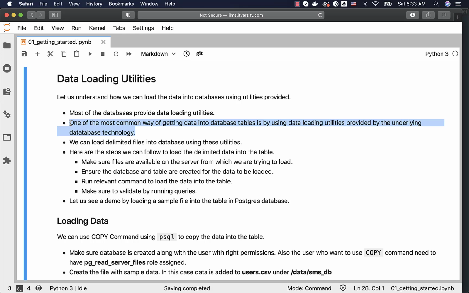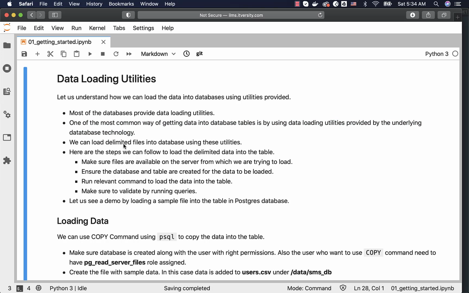When it comes to migrating data from one type of database to another type of database, one of the common approaches is we extract the data from one database in the form of CSV files or delimited files, copy those files into the target database, and load into the tables in the target database using the database specific utility. For example, if I want to migrate data from MySQL to Postgres, I can extract the data in MySQL tables into some delimited files, copy those files into the Postgres, and use some Postgres specific data loader to load the data into the table. Let's see some examples here so that you understand what I'm talking about.